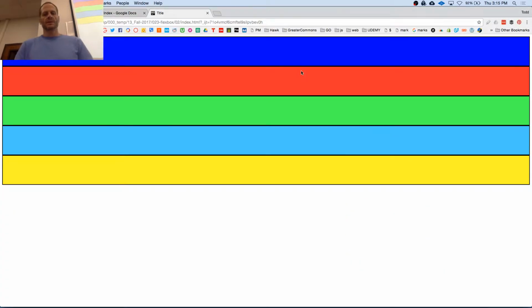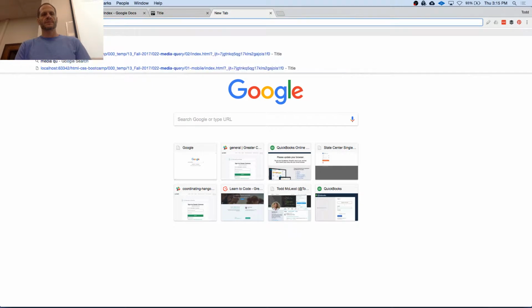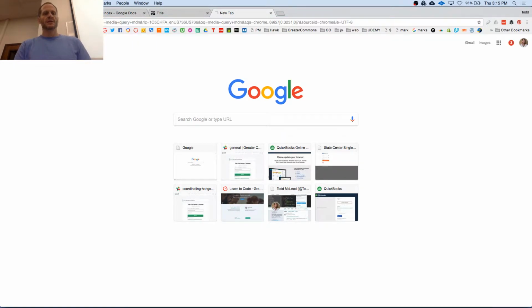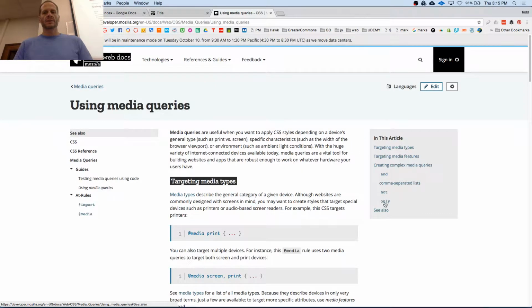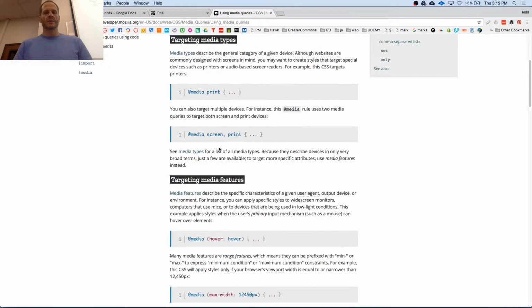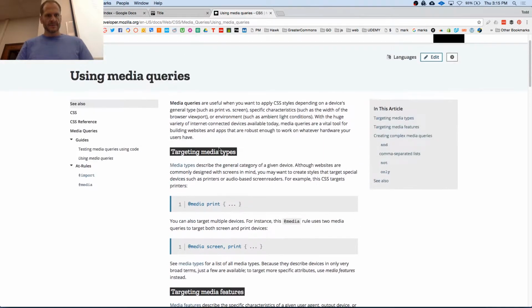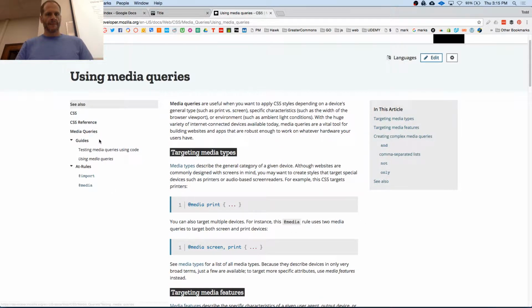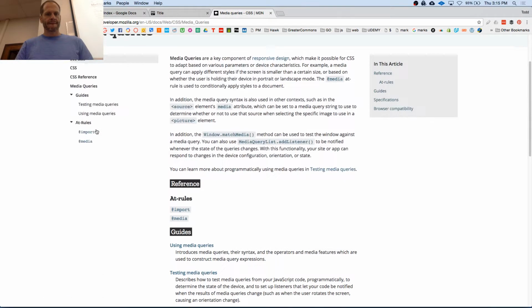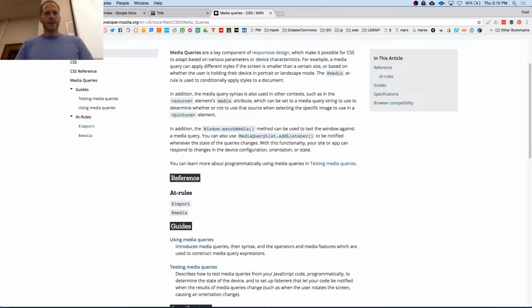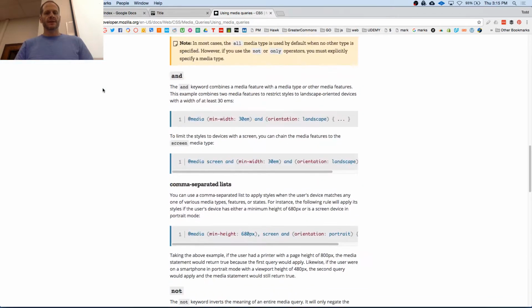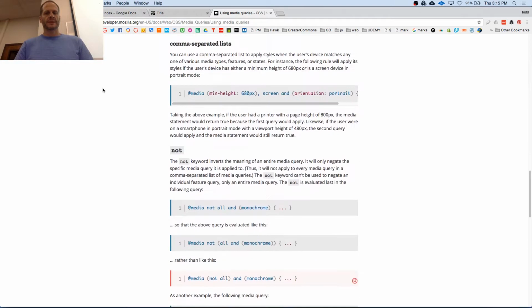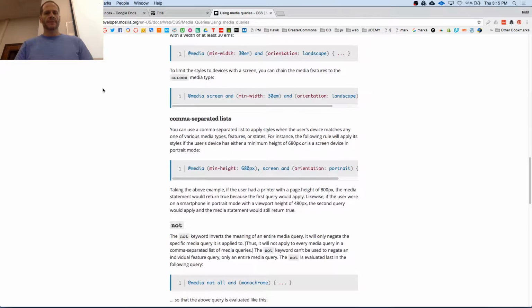And if we go look, media queries, MDN, and look at the examples: media queries, media print, media screen print. What? No examples. Here, see no semicolons on those.